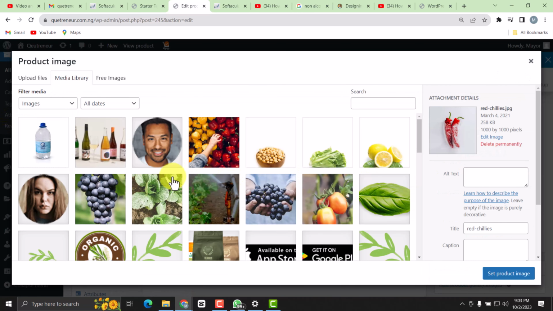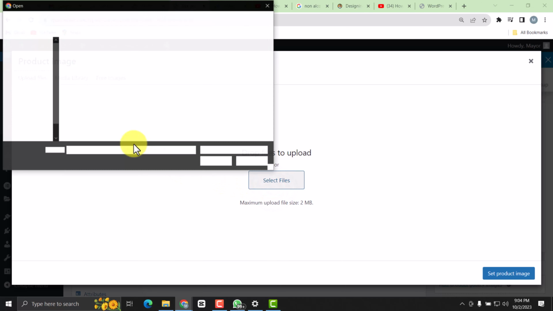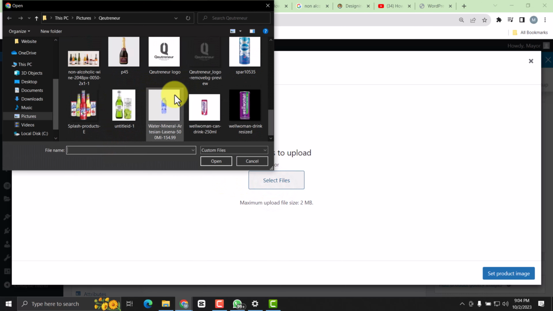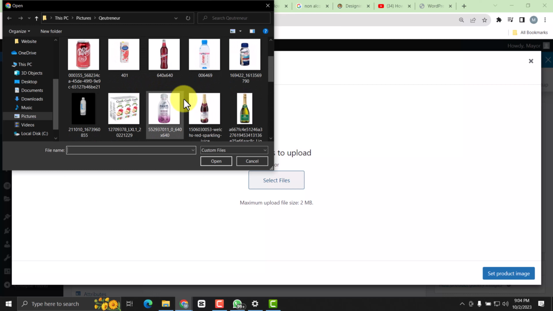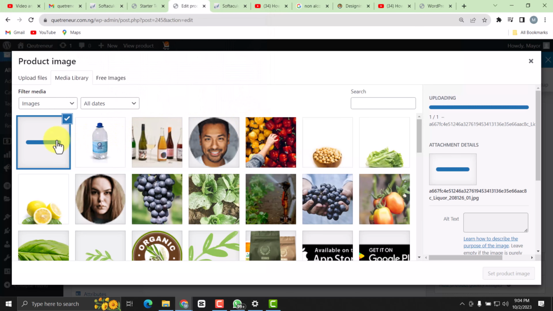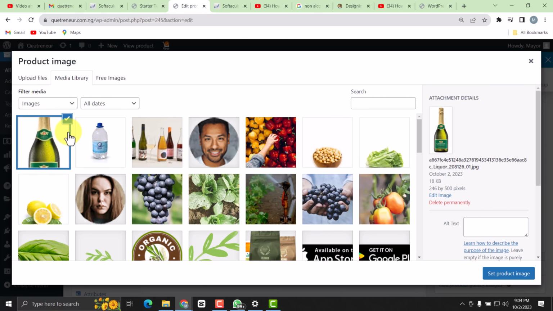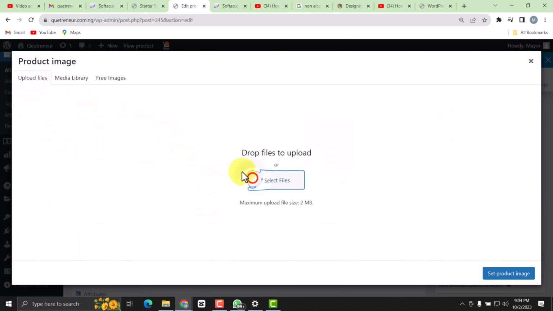Okay, so if you think that the image actually is showing better with background, like it makes sense with background, then there's no reason for you to remove the background. However, if you are feeling like, okay, this image is actually not showing properly, then it's better for you to remove the background, for it to blend in. Because I love images to blend in like that. So now let me see, there is one Chambor right here that I downloaded. So this is it, but I don't think I can use this because this is way too much bigger. So I'm gonna click on upload files, select files.